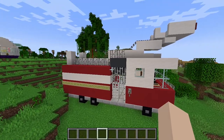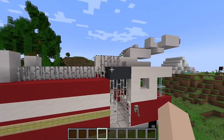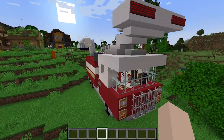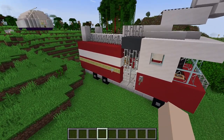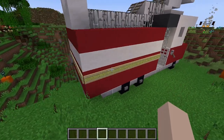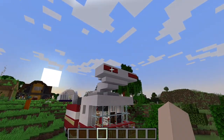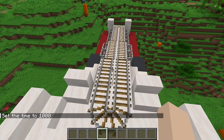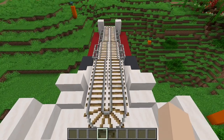So first off, we used a lot of iron bars throughout this, both as supports for the ladder system, as well as the grill on the front of the truck here. We also used a lot of signs with varied colors of dyes and glow ink. So you've got that neon detailing on the outside of the truck, both on the side and the front of the ladder apparatus. I used rails as a laying flat ladder here.